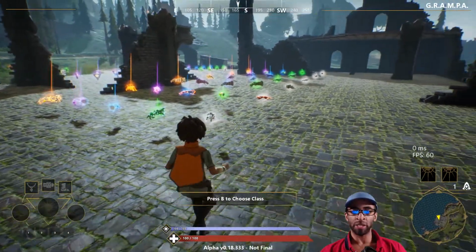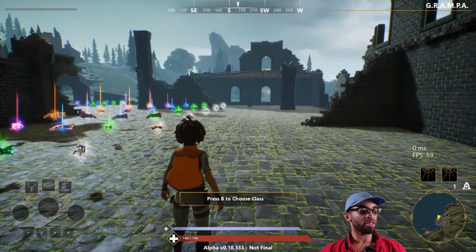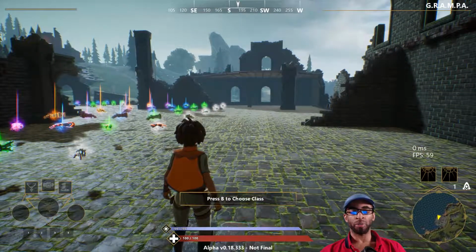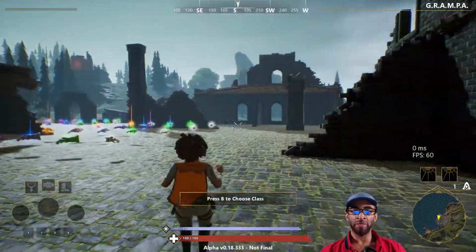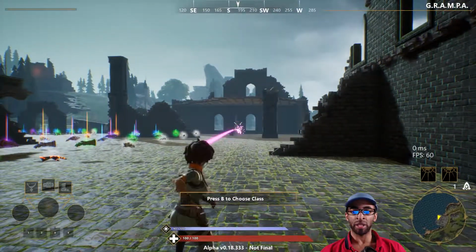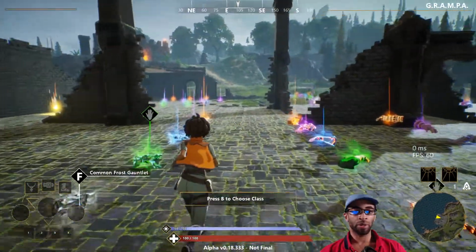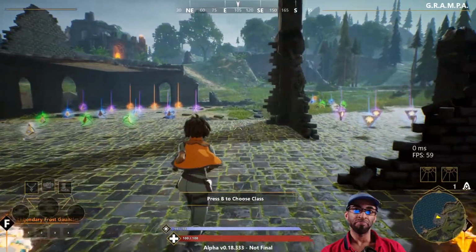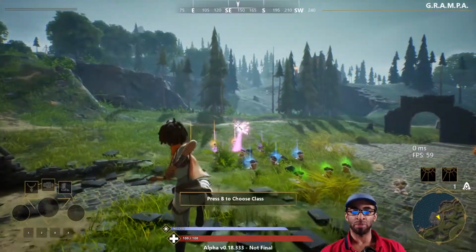It's WASD. You've got your Q, which is the second or stronger ability of your attacks. So what you essentially have is the left mouse being the left arm attack, the right mouse being the right arm attack. Q would be your ultimate for your left arm attack, and E would be your ultimate for your right arm attack.